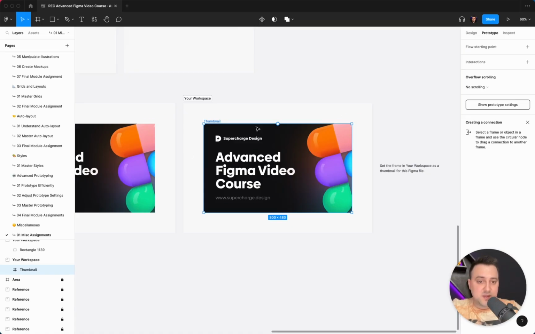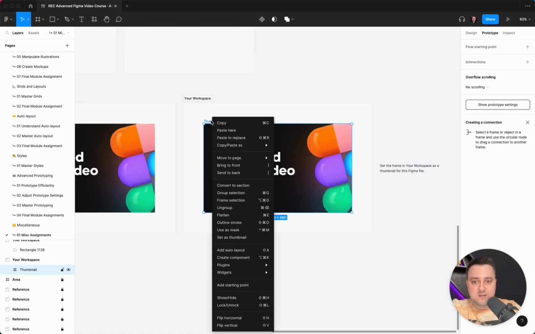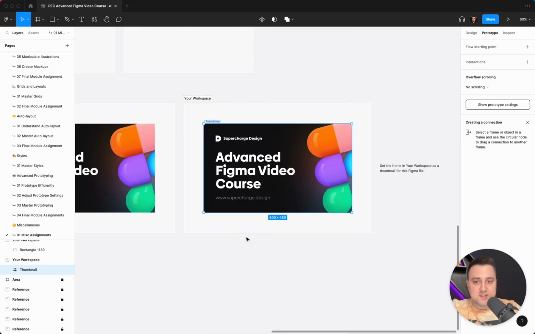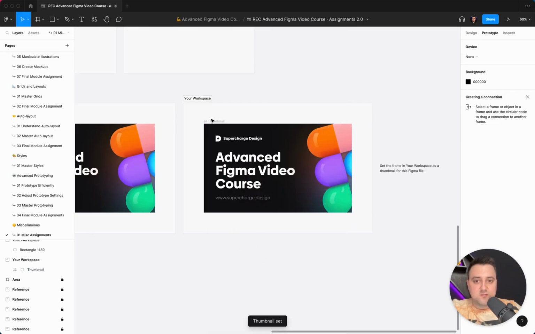One of them is to pick the correct size and everything, but to turn it into a thumbnail, you can right click and just set as thumbnail. And that means that this file from now on in the list of my files is going to have that frame as a thumbnail. And that's it.